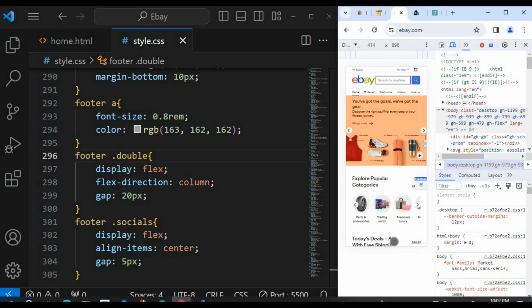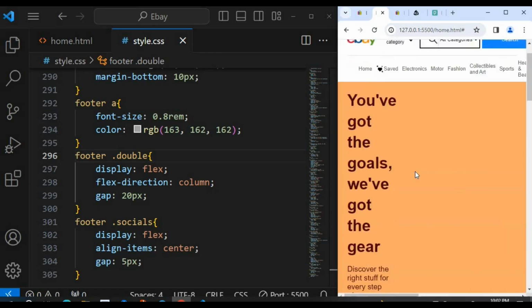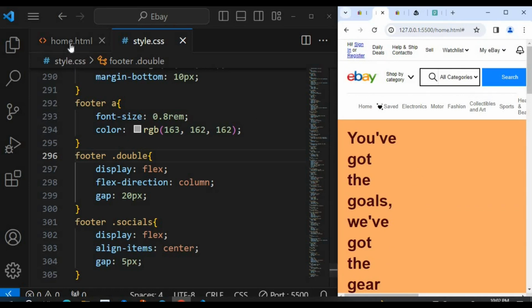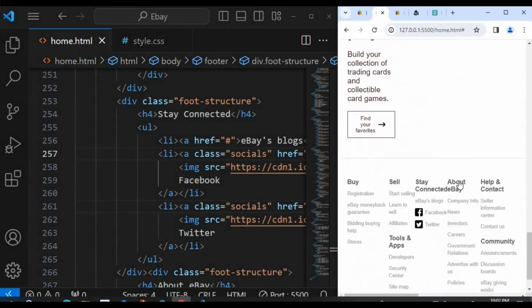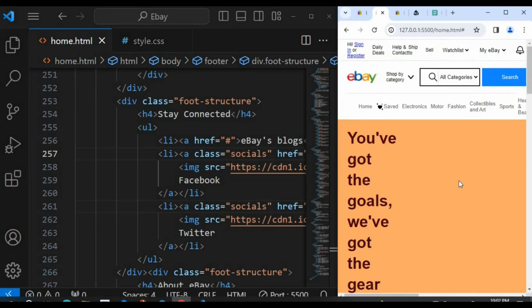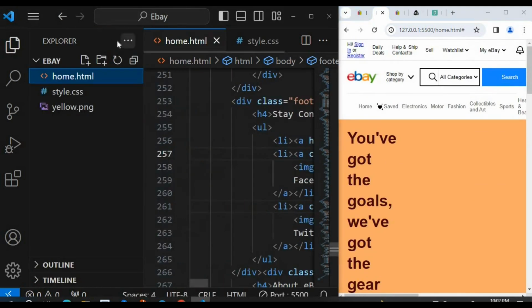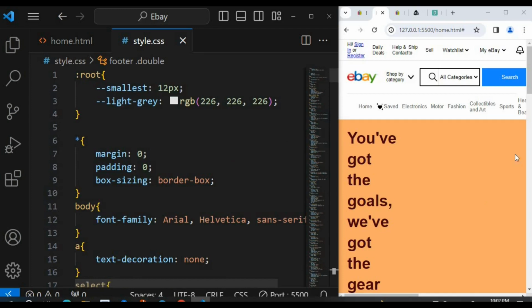I'm thinking of just using my own style for mobile responsiveness because I don't like the way theirs is. So I'll use my own style for the mobile responsiveness. So I'll come here. Let's start the mobile responsiveness now. Mobile responsiveness is basically about trying to make it look good on both desktop and mobile version. So imagine opening your phone and you are seeing a site like this. That will just be so bad.